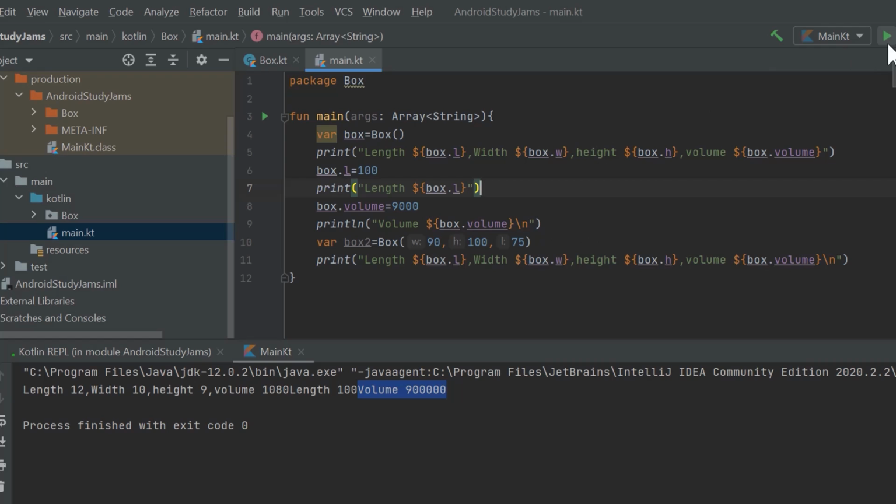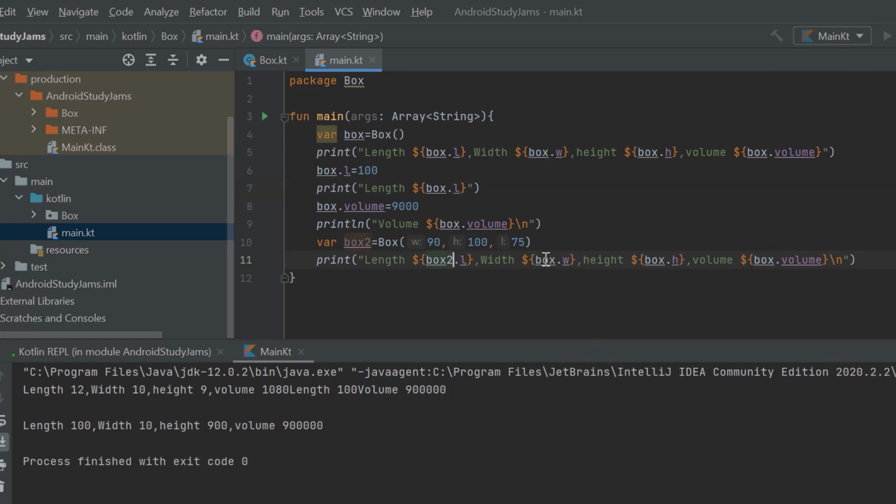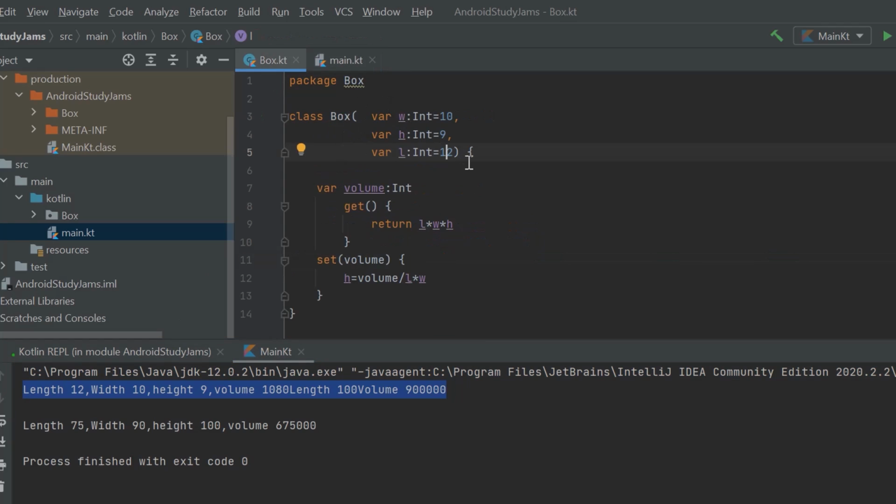Let's run it, and oh, okay, this should be box 2, right? Box 2, box 2, box 2 and box 2. Let's run it once again, and you will find that this has changed. Okay, so we are basically here using the parameterized constructor. Okay, this is the parameterized constructor with default arguments.